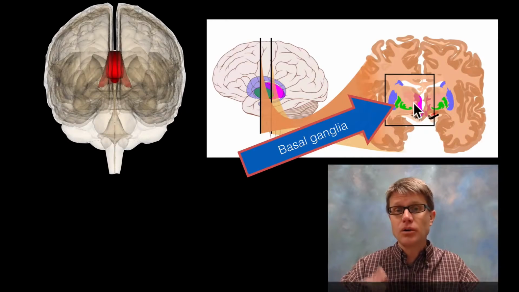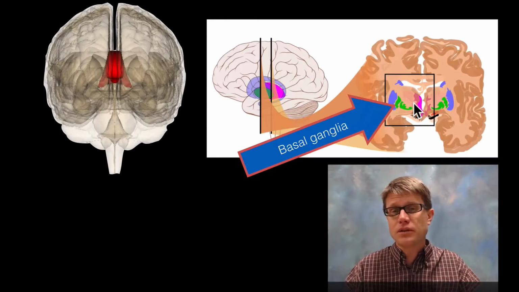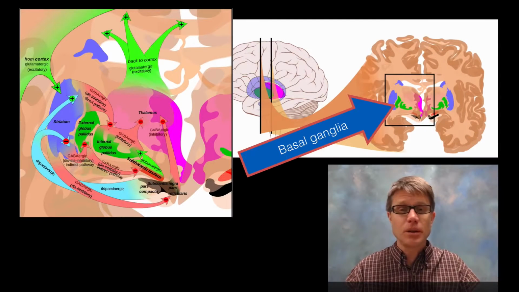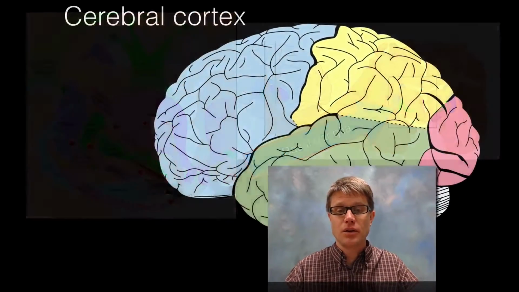So this is below the cerebral cortex. What's the function of that? Well, scientists have been able to figure out there's this complex interaction of inhibition and excitatory response between these neurons, and basically it controls a lot of our motor control. And if you have somebody who has Parkinson's disease, then we're having problems in this basal ganglia area.